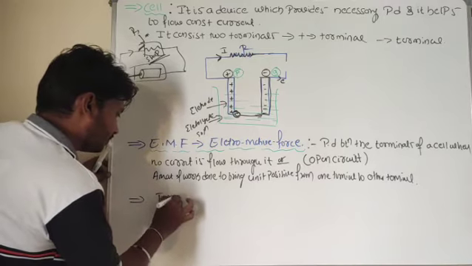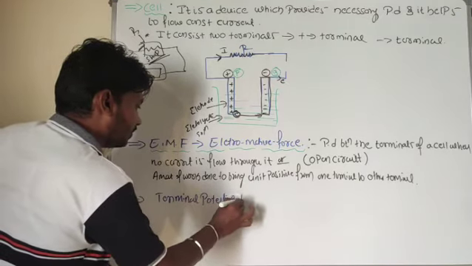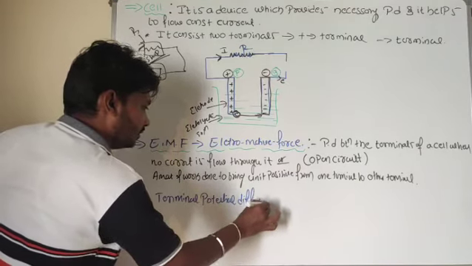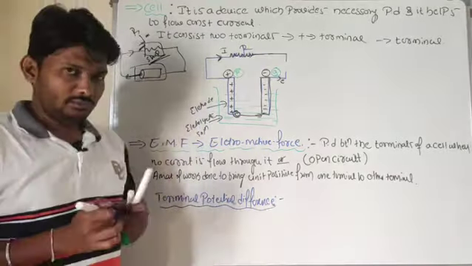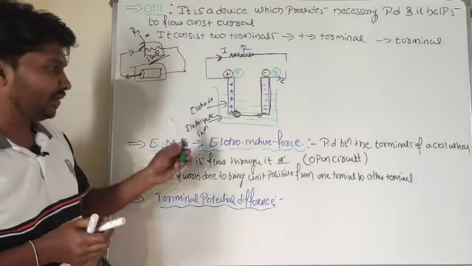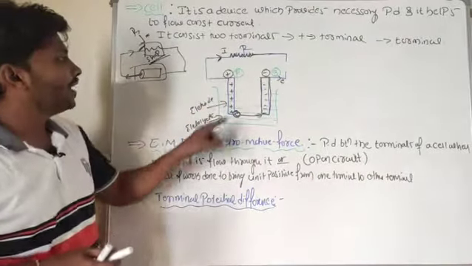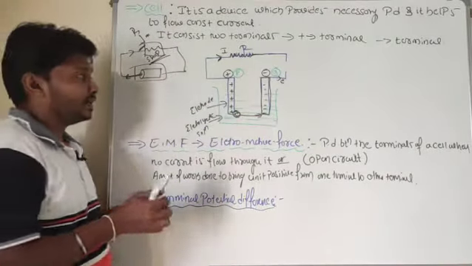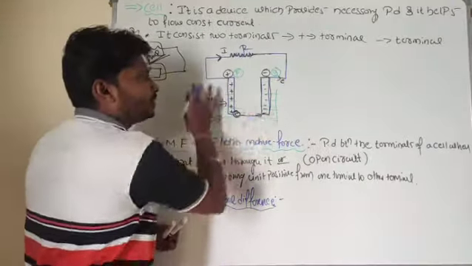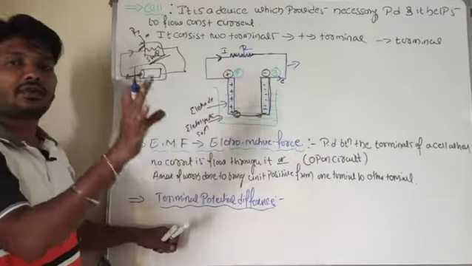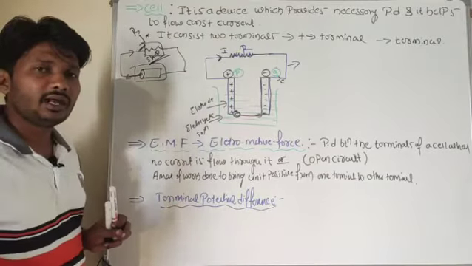So look at here, terminal potential difference. So what is the terminal potential difference here? Terminal potential difference gives the same meaning. For example, potential difference between the terminals of a cell when current starts flowing through the cell here. Current must start to flow, so that is nothing but a closed circuit here. Current is flowing throughout the circuit. So if the current is flowing throughout the circuit, that potential I can call the terminal potential difference.